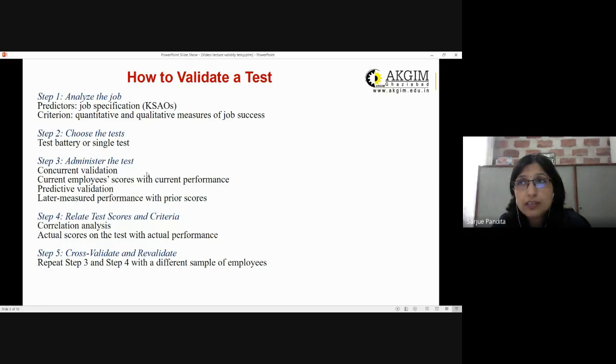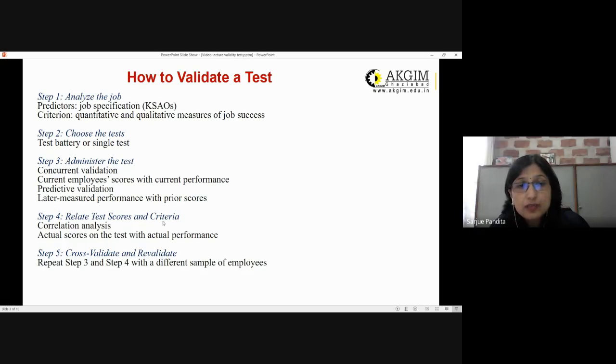So you have a certain set of scores, and now you are measuring those scores against the scores which have been attained by the potential candidate. So you can now make out whether the scores are somewhere nearby or there is a gap between the scores, and that will give you an idea whether the candidate, whosoever is applying or whosoever we are selecting for the organization, will be worth it or not.